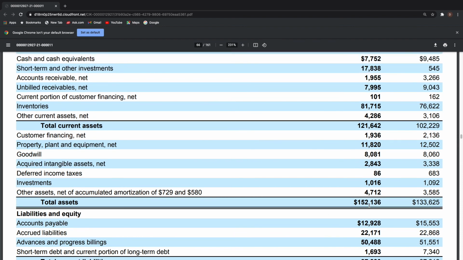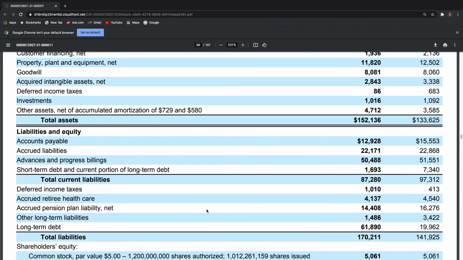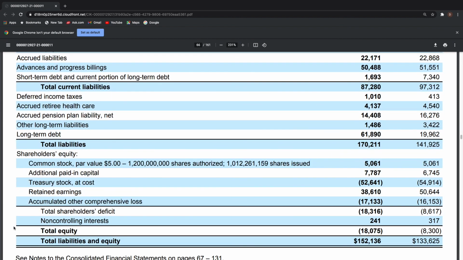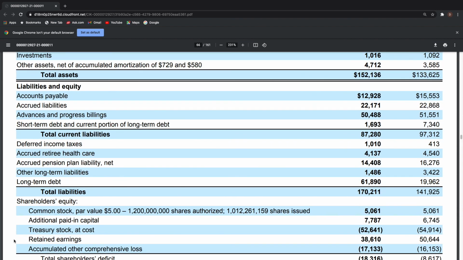And here's another sign. So we look for the warning signs. What's the total asset? So here we've got the 152, and actually we can see that the total liabilities are higher. The total liabilities are 170, 211. So that's increased a lot on the previous year as well. And because the liabilities are greater than the assets, what that means in terms of the equity is that the company is actually in negative equity. So you can see here they've got an actual shareholders' deficit of $18 billion, which is up from 8 the year before. So obviously this is a really big warning sign as well for Boeing.